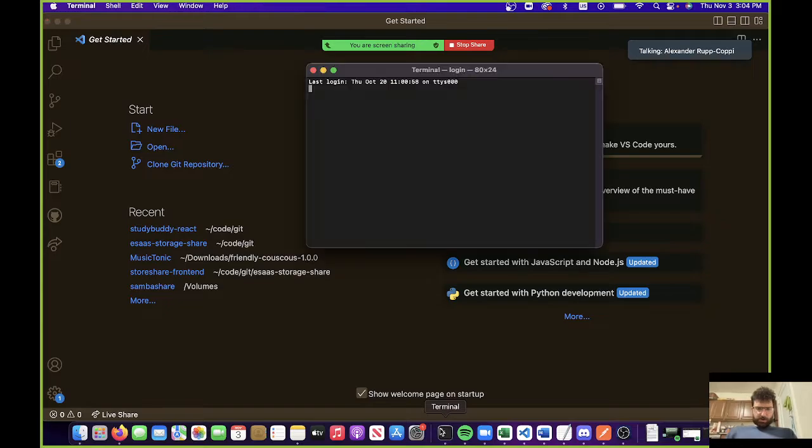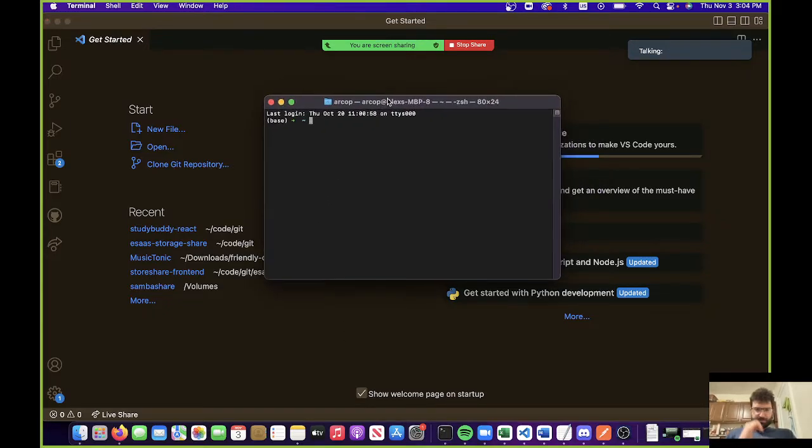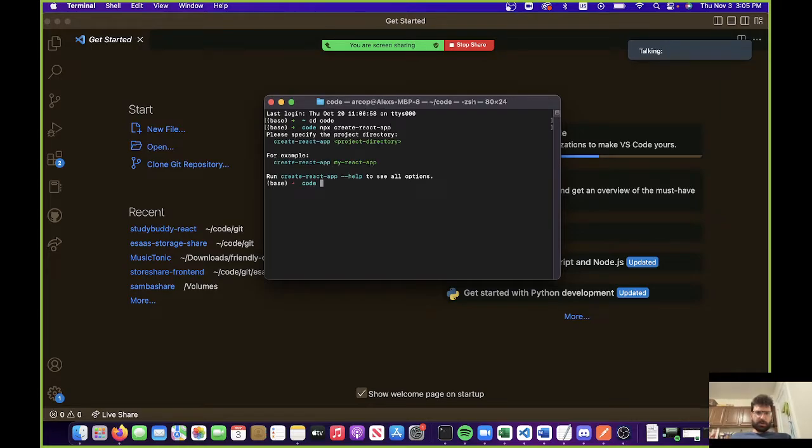So to start, before I show you the existing app, I just want to show you what the most basic sort of React app looks like. There's a nice utility called create React app, and we could call it React demo.